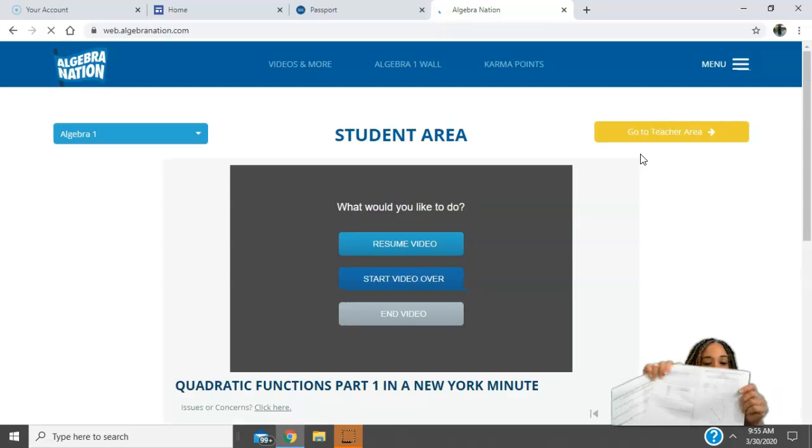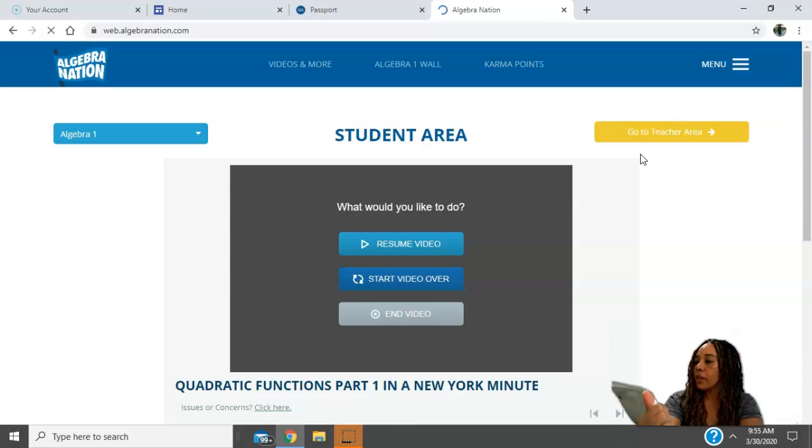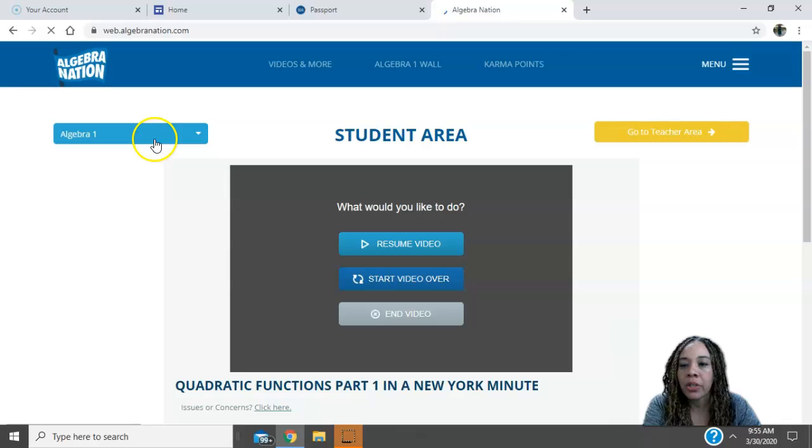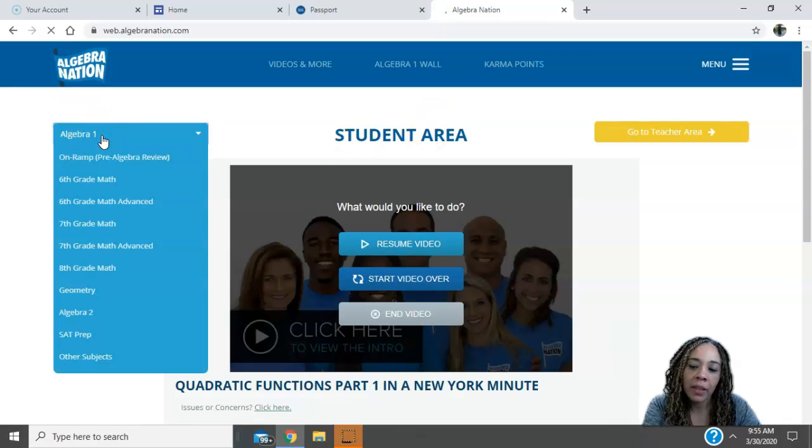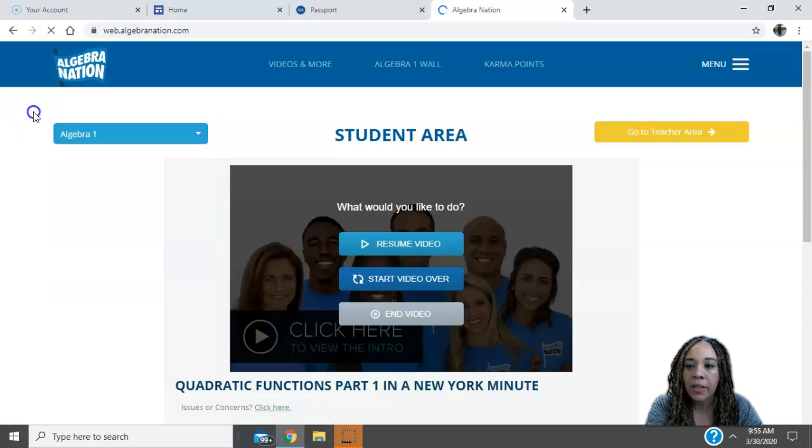The first one is section 5, part 1. Actually, we're not going to have that up for a while. So over here, if you're following along, you want to make sure your screen says algebra on the drop-down list because there are a number of different classes there.